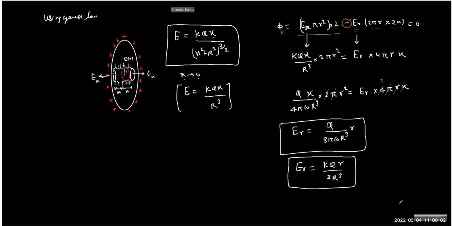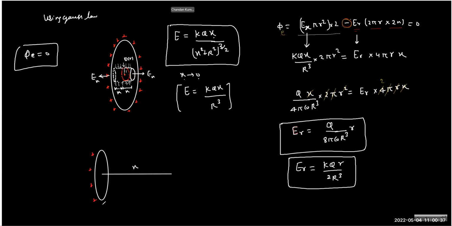Yes, sir. So using Gauss law, the net flux will be zero because inside this cylinder we don't have any charge. Yes, tell me. Sir, can you just explain how we took the components for the electric field? Yeah. So first of all, to solve this question, we have to go back to the formula of electric field on the axis of a ring. That one I got it, sir. Just the flux. Yeah, we know only the EX component will contribute.